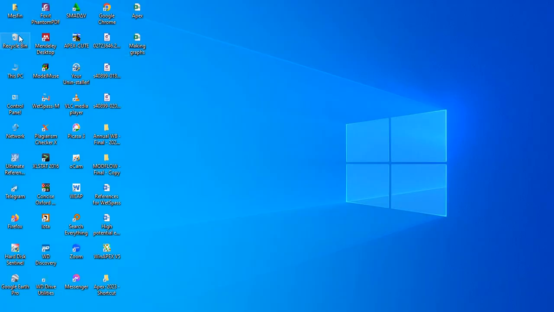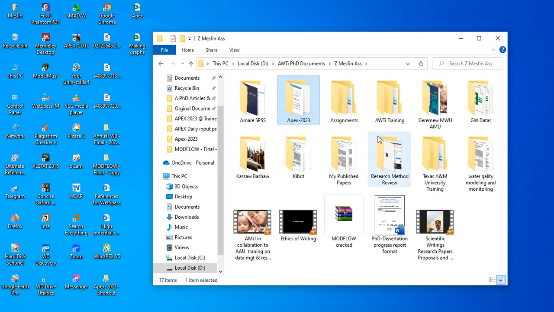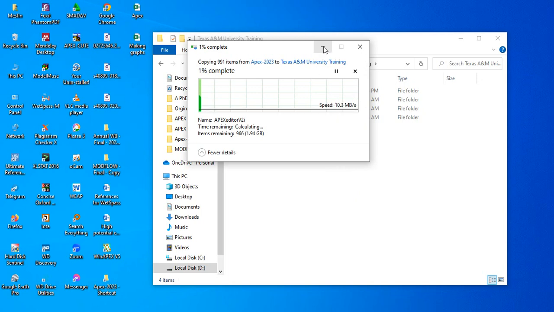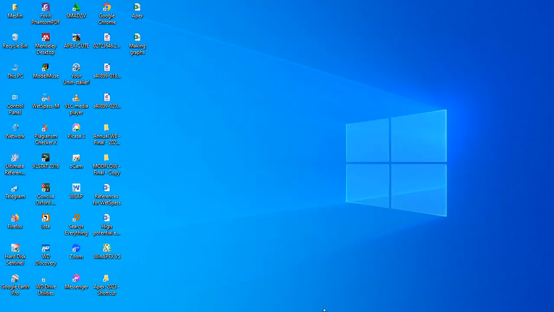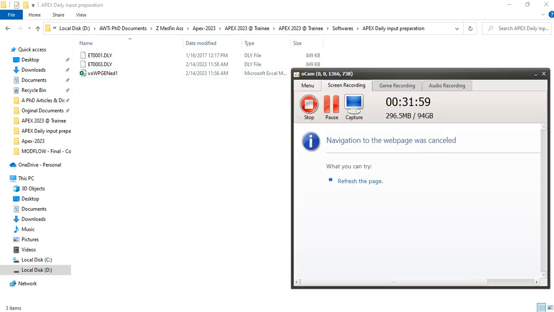Then the left side has been arranged in a similar manner to how our data set has been arranged and how WinApex will accept it. So we need to replace the data set here with the new data set that we want to run. Select the row, Control Shift down arrow, so it takes us from the beginning to the end, Control C. And then we come to our macro and paste.